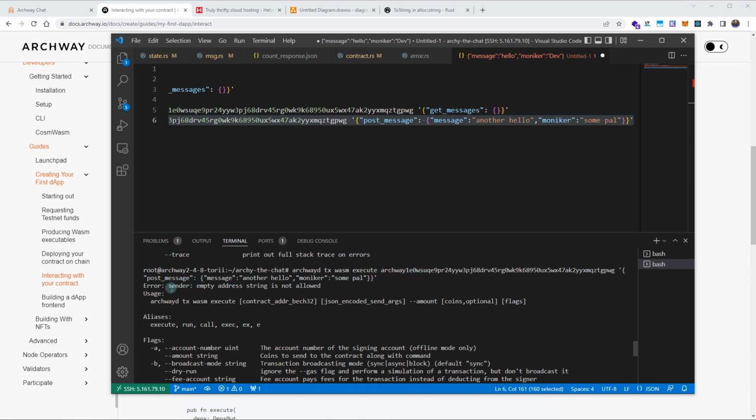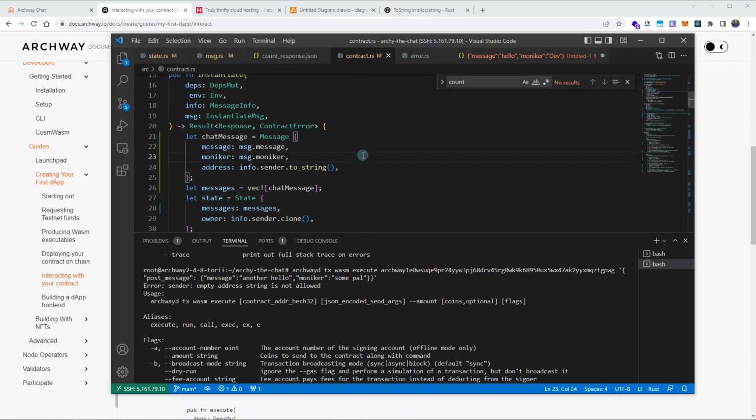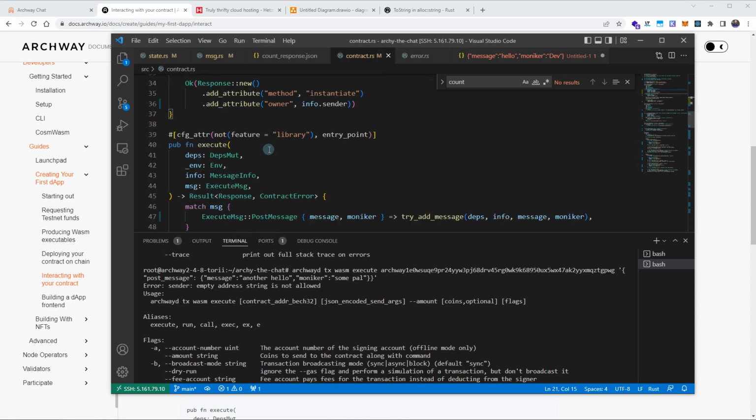Execute. Empty address string is not allowed. Contract JSON send args. It seems like it expects we pass an address string, but that should be taken automatically.